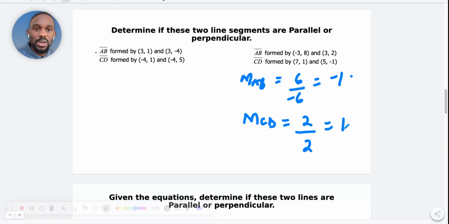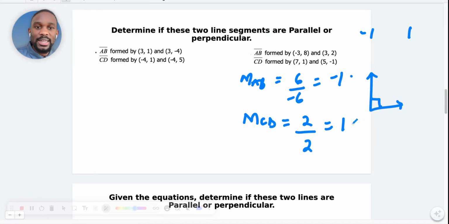Question, are they the same slopes? No. So they are most definitely non-parallel. If they were the same slopes, they would be parallel. Question 2, is one the negative reciprocal of the other? Let's find out. So this slope here is -1. What is the negative reciprocal of -1? You flip the sign, flip the fraction, so it will be 1. So yeah, they are negative reciprocals of one another. So these two lines are actually perpendicular lines.